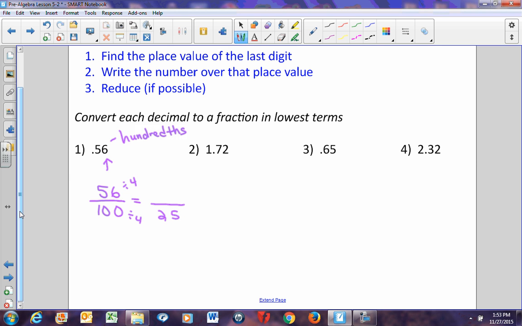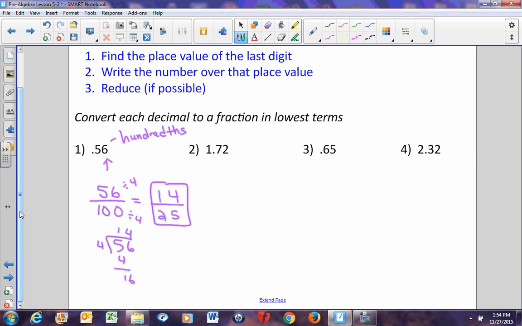And 56 divided by 4 is 16, I do believe. And let's take this out. 56 divided by 4, 4 goes into 5 one time. Not 14, not 16. My brain is not functioning properly. Always good to check. 14/25. So there we have that fraction as a nice reduced fraction, as a fraction versus a decimal.